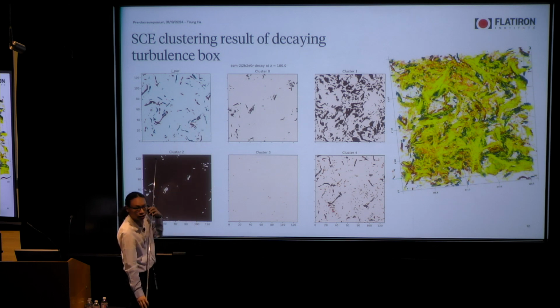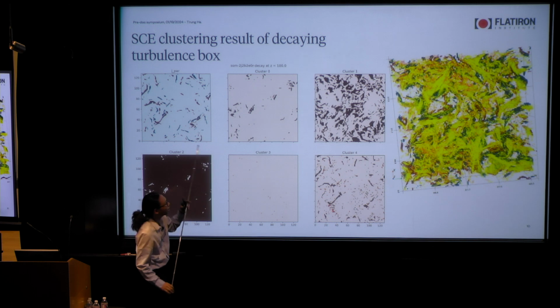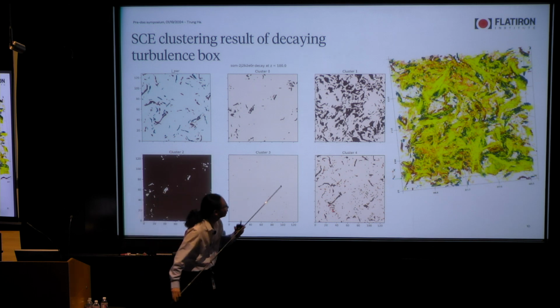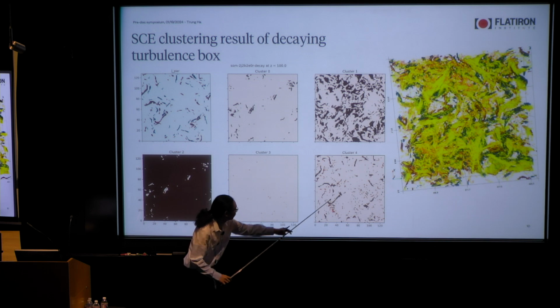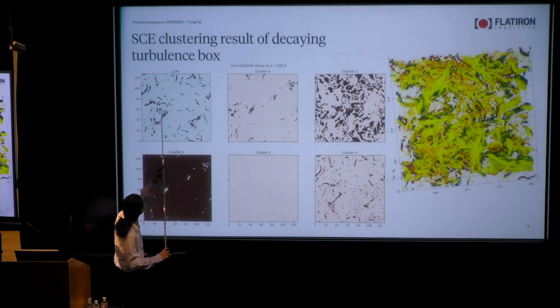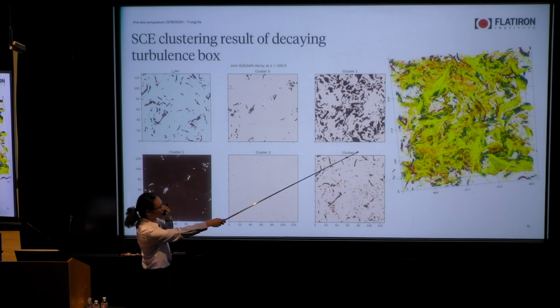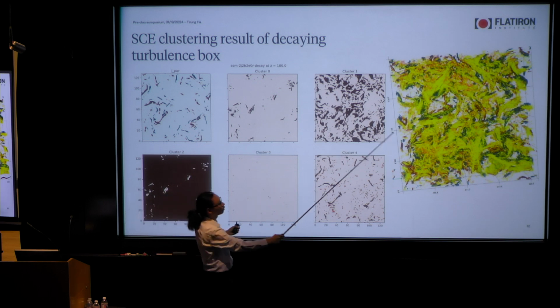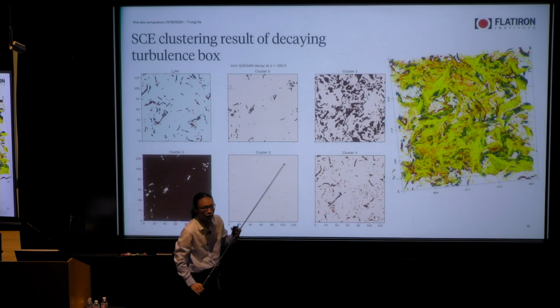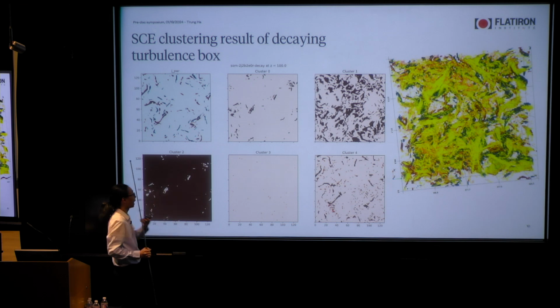And lastly, I would like to show another result, which is the same technique applied to the decaying turbulence box simulation. In this case, the result is less clear. However, if you look at cluster 4, you still see some, or most, of the sheet-like structure that a thresholding of JPAR would give. That is also a volume rendering, but it's much less clear because there's a lot more structure going on in this case.